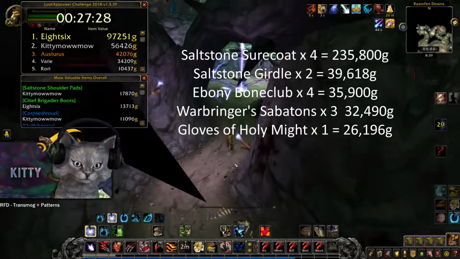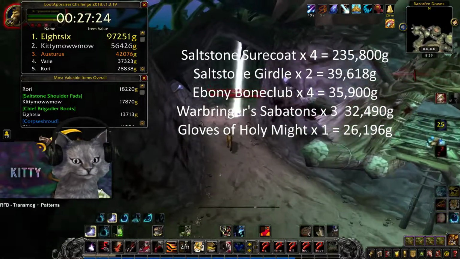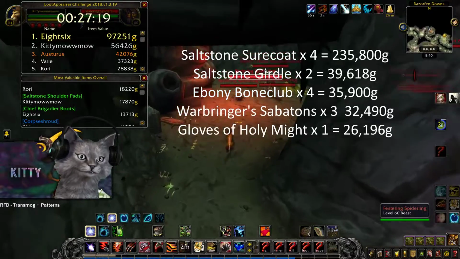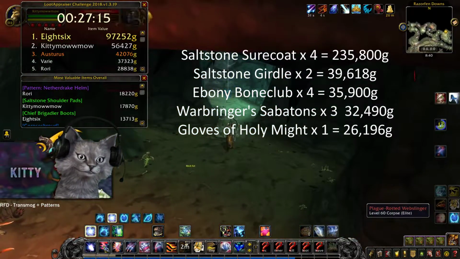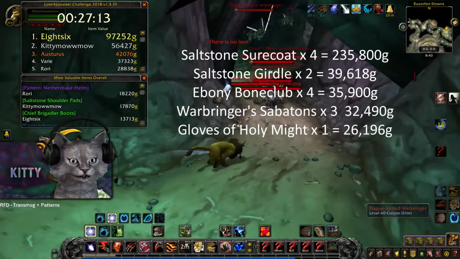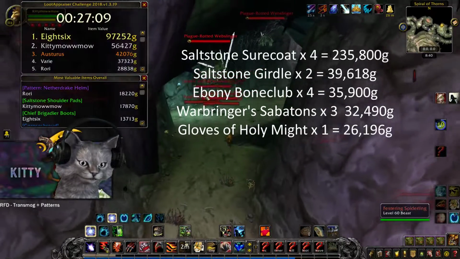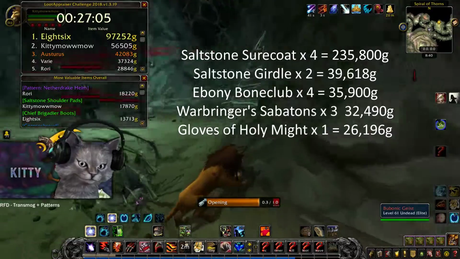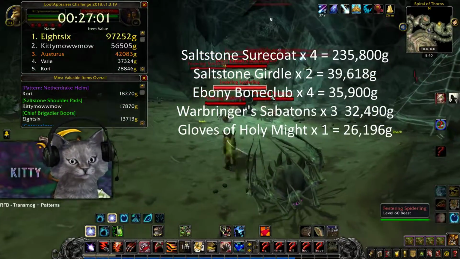So the most expensive item I ended up receiving this 100 runs was 4 saltstone surcoats with a combined total of 235,000 gold. I did receive saltstone surcoats in my previous 100 runs. I believe it was only 2. And the 235,000 gold I would say is a little bit higher on the value end. I believe region value is around 40k, and my market value was about 55-ish k. So it is a little bit higher, but like I said, all of the prices are going to be different.